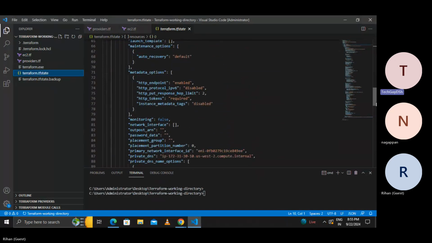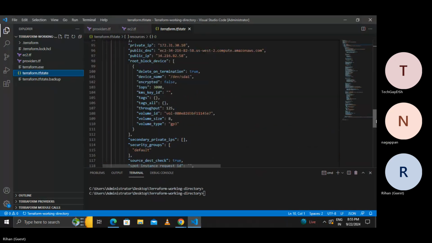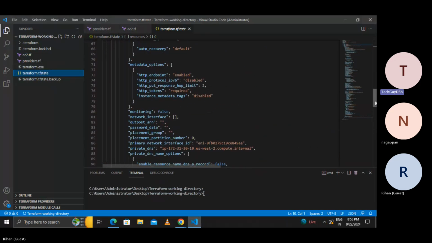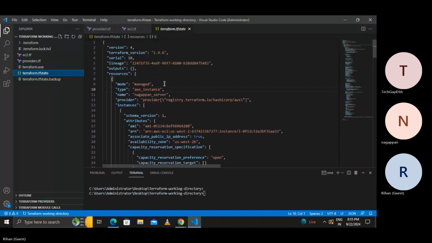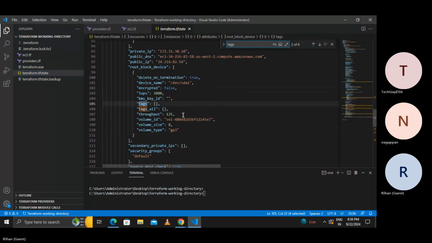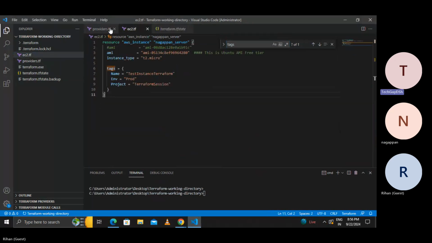What are the tags added? Can you see the tags part here? See, these are 3 tags that are added.